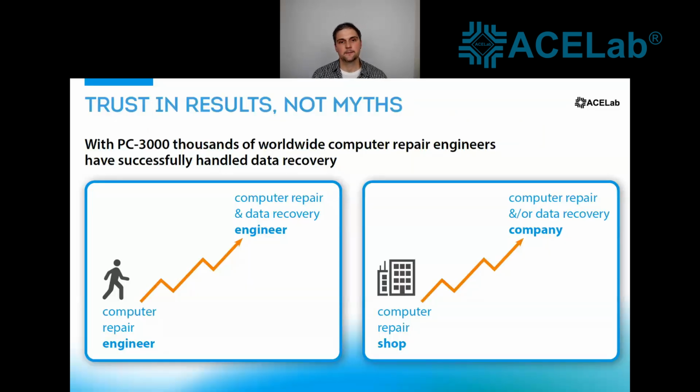And again, we can say that the next step for any PC repair shop is a PC repair shop with data recovery service, because there are a lot of cases that are not possible to repair using software images or the cheapest tools, but are possible to do with a professional tool. Of course, it requires some investment from your side, but in the end, it will bring you more money, help your company become a big data recovery company, and help you expand your business.